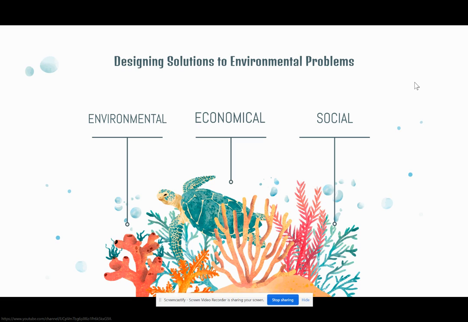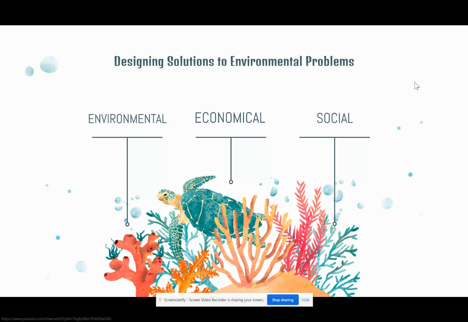And then the other thing that we've talked about is we've looked at so many environmental problems and issues that are going on in the world right now. And although most of the time we are the ones creating it, we also have the ability to design solutions, right? We have the ability to create new innovative ideas that are going to help our world. And so when we are creating these ideas, there are three different pillars that we have to look at, right? And we have to balance them. I know some people side with one more than the others, but in order to have a good solution, we've got to take a whole bunch of things into consideration.